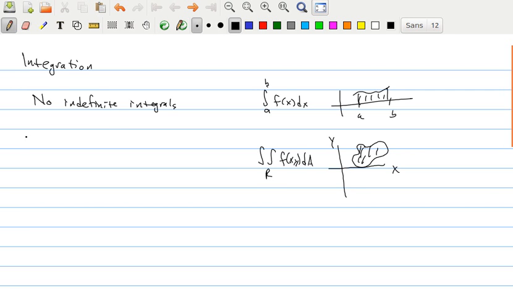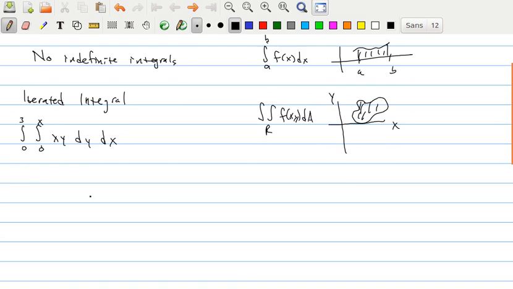Let's start out maybe just with an example of one of these. This two-dimensional integral right here is called an iterated integral. Iterated because we do the integral and then we integrate again. So an example of this might be the integral from 0 to 3, the integral from 0 to x of xy dy dx. I just want to point out here that we do the inner integral first. So that's this inside integral right here. So this inside integral is an integral with respect to y, and its limits can depend on any of the outer limits of integration. So we're integrating with respect to y, the limits can involve x.